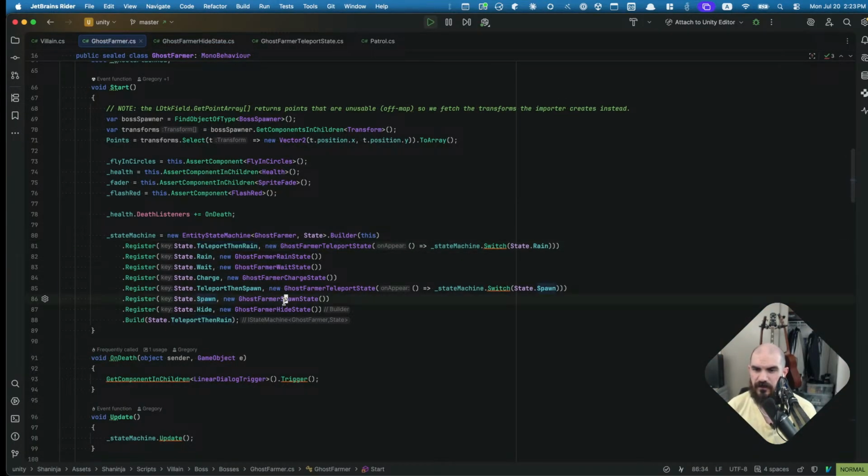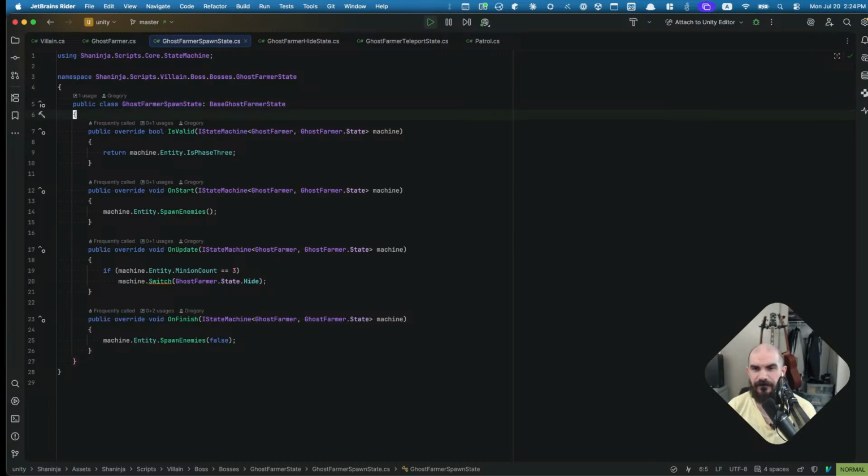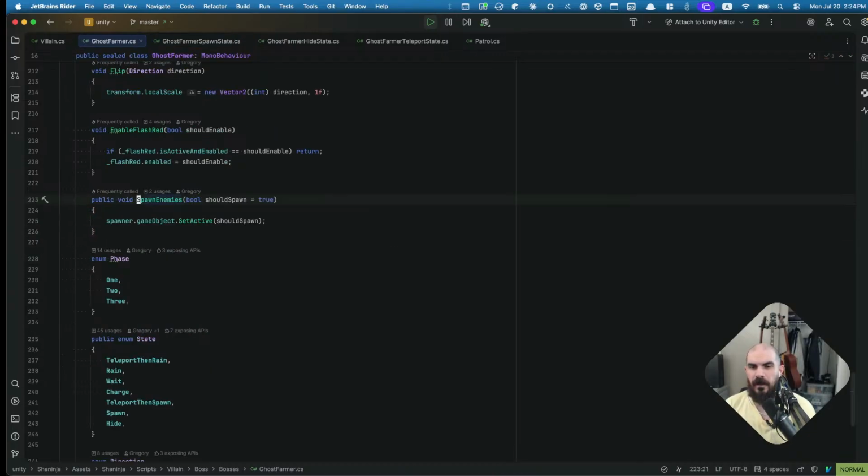Okay, so then we go to spawn and we have the spawn state. Is phase 3 machine.spawn entities. Calls back to our thing here. If minion count equals 3, then go back to hide state. Sure.